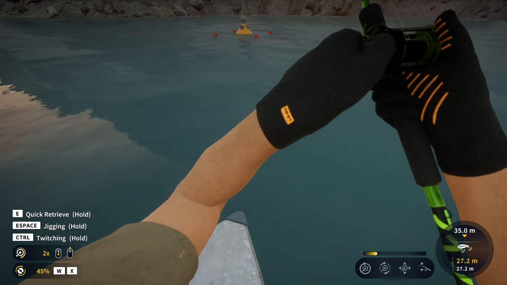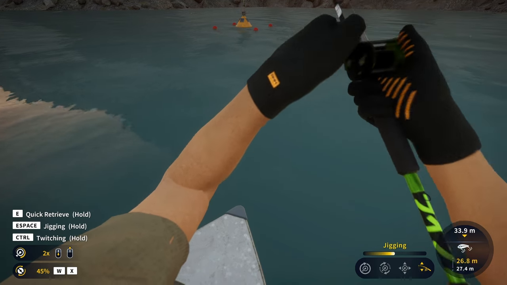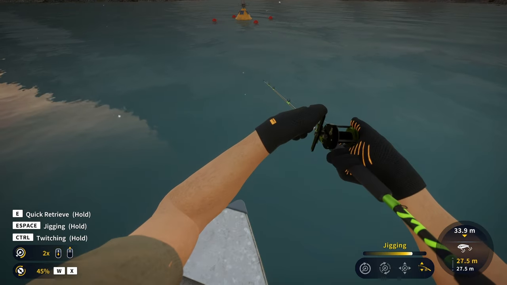Here we go. Then you click one time. You reel a little bit until you see it comes from the bottom. So every time that you jig it, it goes from the bottom. And that's all you need to do, guys.